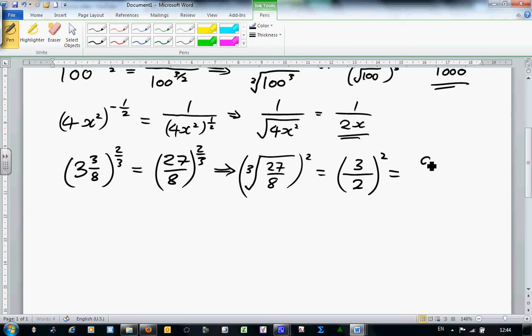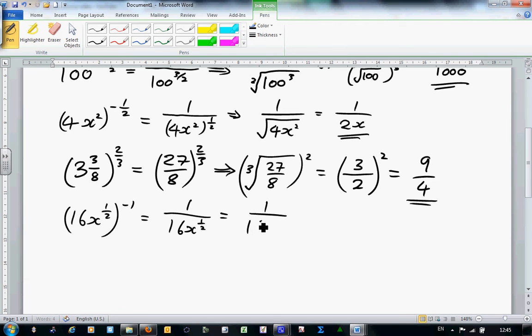Let's do another one that's maybe got some x's in it and things like that. Let's do 16x to the half, all to the minus 1. Okay, now this one will be minus 1, so it's a fraction. 1 over 16x to the half. Now be careful here, the half is only with the x, it's not with the 16 as well. So this will be 1 over, the 16 remains unchanged, and that's what you'd end up with. Okay, and not really a brilliant example, but at least I can see that there could be a problem there with interpreting 16x to the half.